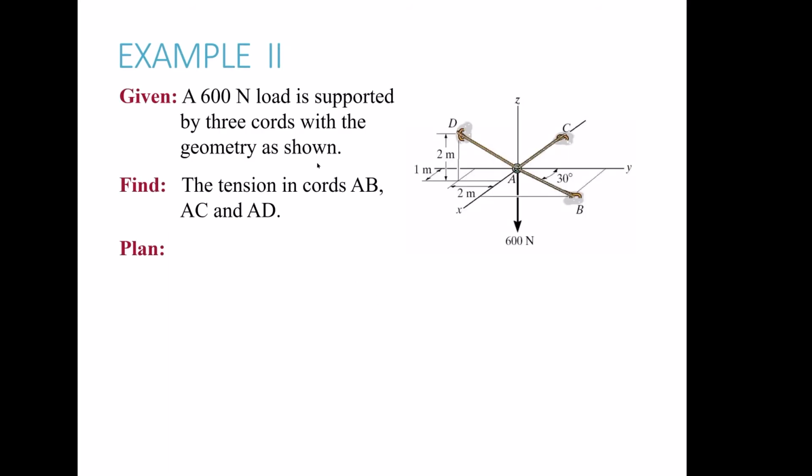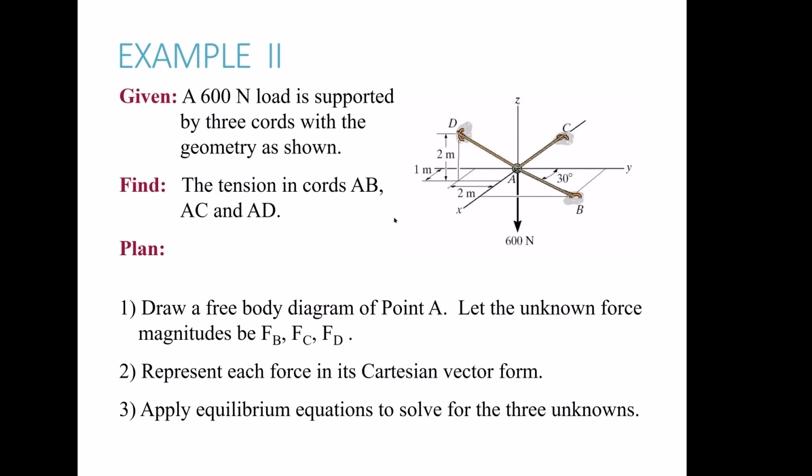Okay, so now in this case, we have a weight hanging down, our force pulling down. It doesn't really matter, weight. And then we have cable, and then we have their locations defined, right? So when we have their locations defined, we have to use unit vectors to break it up into their i, j, and k components, or the directions of the i, j, and k components, okay? So the same process here, we just have an intermediate step.